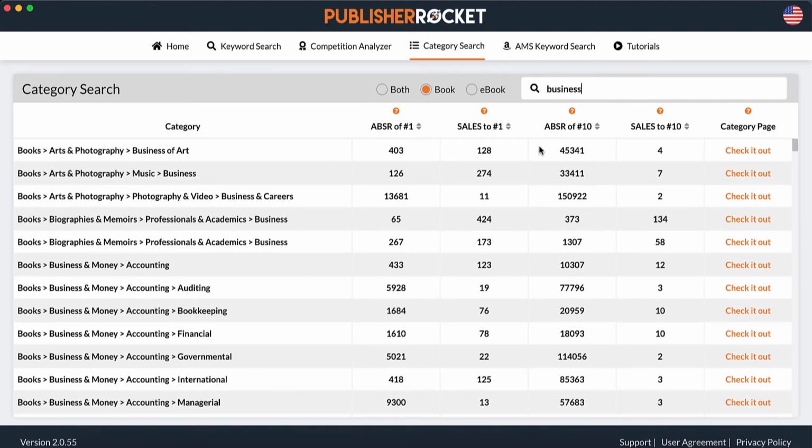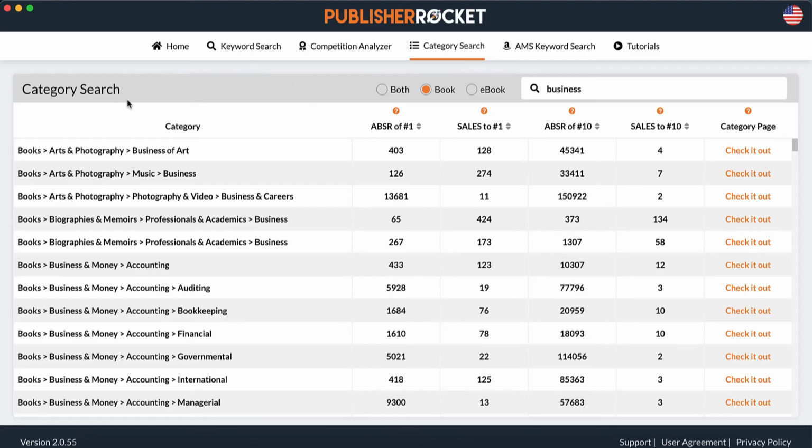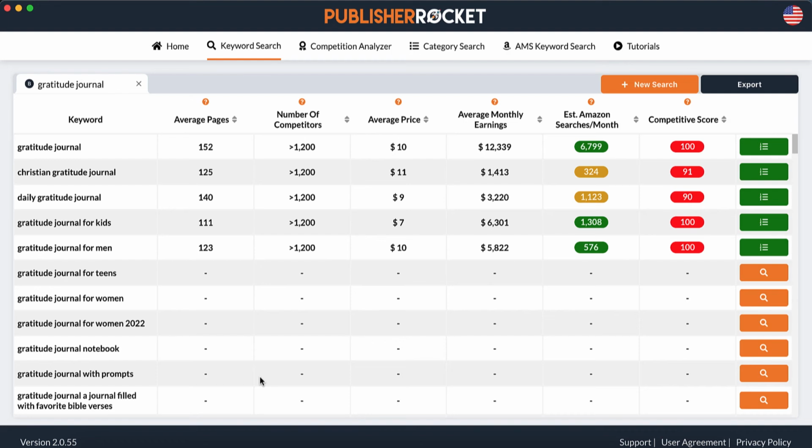And depending on which category is appropriate for the book, I might try and rank for something that gets me sales to number 10, or sales to number 1, or the average BSR for the top 10, just to give me an idea on which categories are most competitive and least competitive. And incidentally, you can change all this for the UK or Germany, and book or ebook as default format for category as well as the keyword research side.